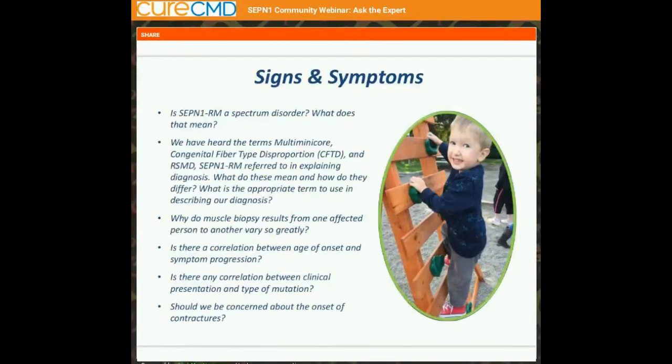So these other terms are not wrong, and they do indicate real differences between people that are important for us to know about to try to understand. But the important unifying feature is the genetic basis. And so by using the name of the gene, SEPN1-associated myopathy, which simply means myo is muscle, pathy is disease, it brings everybody together in one unifying diagnosis.